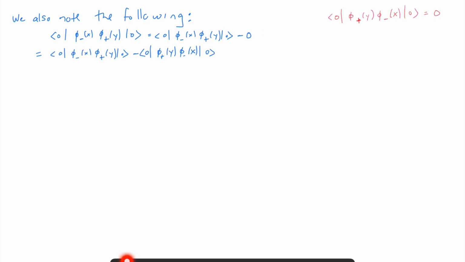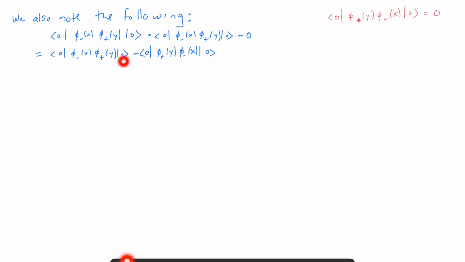But another name for 0 could be this, where, remember, this expression here that I just wrote out equals 0. But why does it equal 0? Because I have phi minus, which is the destruction part, acting on the vacuum state, which is always 0. This is an integral or a sum over a bunch of destruction a sub p operators, but any of those acting on this will kill this. So I can rewrite 0 as this fancier name for 0 over here. And that's what I've done with this expression. Now it's equal to this.